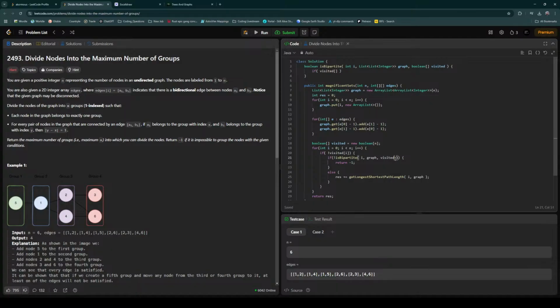So let's start with color 0. Right? Boolean color. If it is visited i, then return true. Correct?